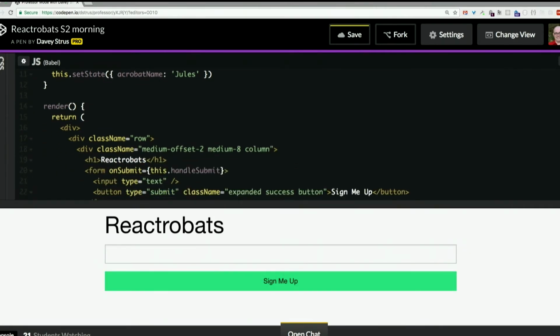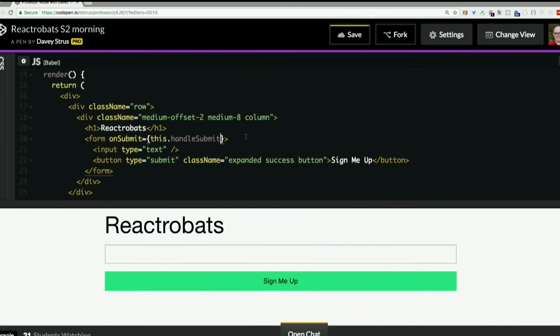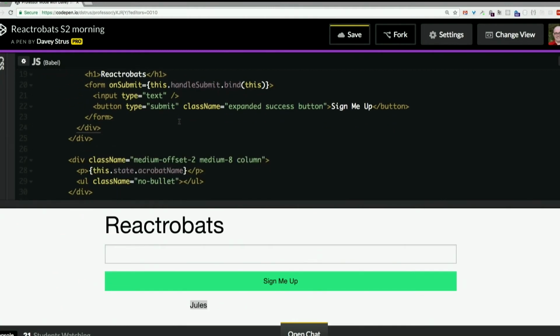So we could bind it here. And now it works. Jules shows up in the paragraph. So that was easy. Notice I didn't put a class or anything on this because I didn't have to use a query selector to grab it. I just had to put this little expression inside the paragraph, and this.state.acrobatName was an empty string, so there was just nothing there.